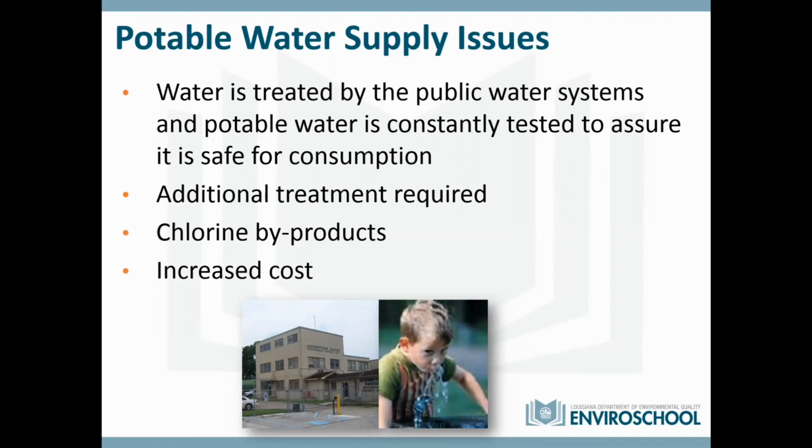And when it bonds, it creates a chlorine byproduct, which we now know, over long-term exposure of ingesting chlorine byproducts, we can get cancer. So now the water systems are having to treat out the chlorine byproducts as well. So they're treating the water and then treating the treatment. And all this increases the cost of treatment. And when it comes to cost, we all end up paying for it in the long run.